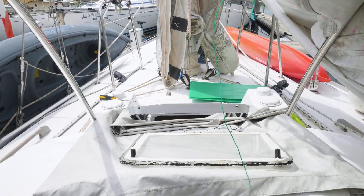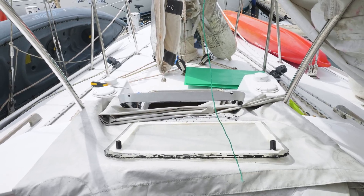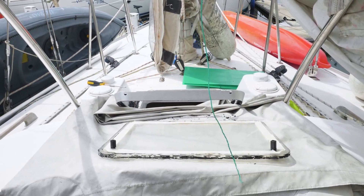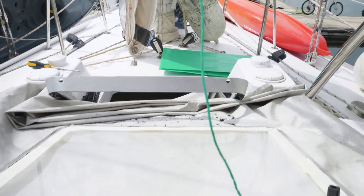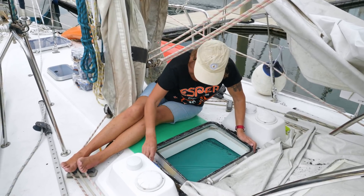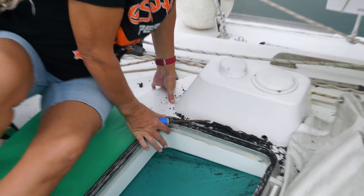Liz is attempting a job that should have been done months ago. When we got this installed last time, the carpenter — who was reputable — didn't use primer on the Sikaflex, so it's come away and it leaks. We're doing it ourselves this time; we did most of the other patches ourselves anyway. The biggest problem is removing the old Sikaflex from the frame, and that's what Liz is doing at the moment.